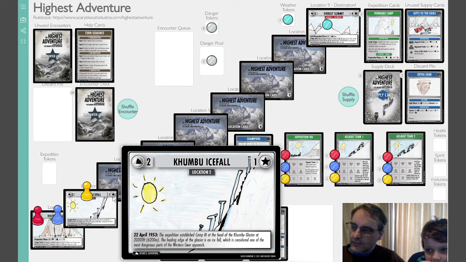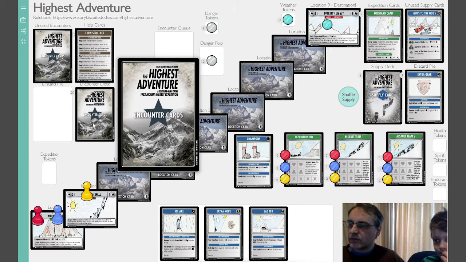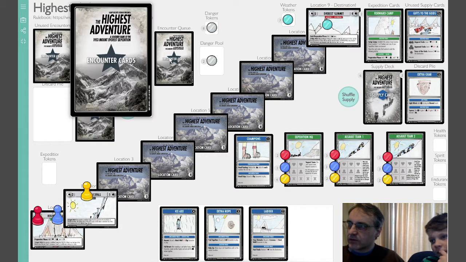Now, this one in the upper right-hand corner is a star. That means it's the encounter card. On the supply cards there's a hexagon, and on the encounter cards there's a star. That's basically just the symbol. So we move one of these to the encounter queue, and when we're ready, we flip it over. Let's go for it.